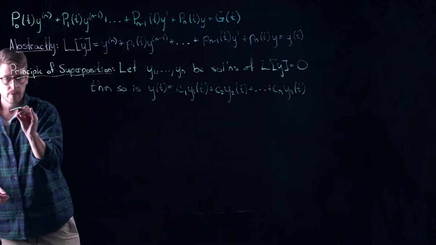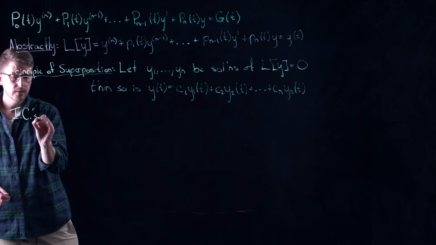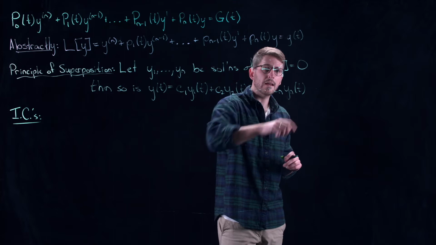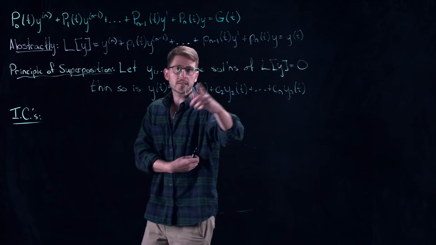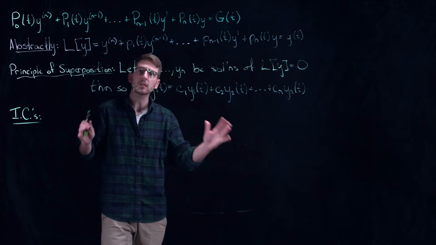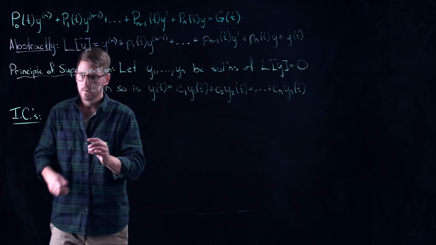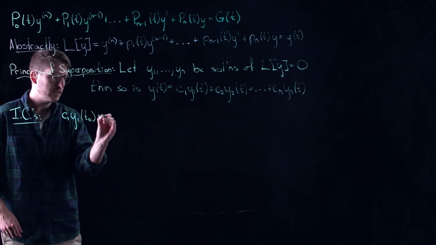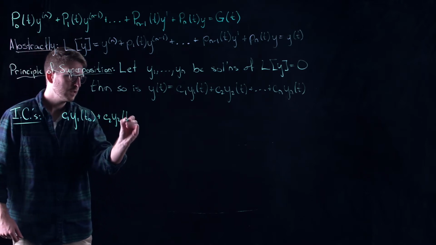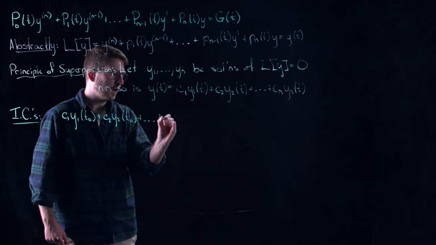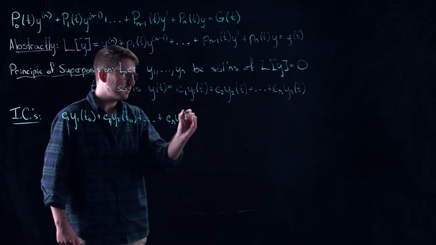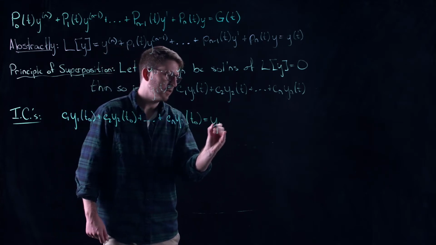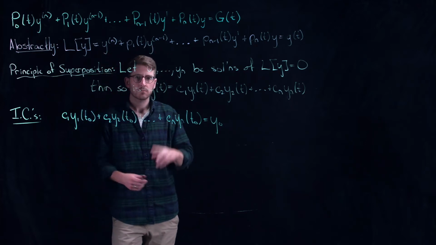And so, if we put all this together, if this is what our solution is, so we identified n different solutions, we want to sum them up, and we want to try and satisfy the initial conditions. Again, the same thing that we've been doing over and over again. Well, here we're going to get C1 y1 of t naught, plus C2 y2 of t naught, and so on, plus Cn yn of t naught, is equal to the initial value that you're given, y naught. Keep it going.